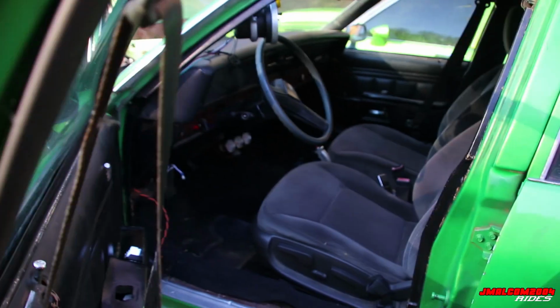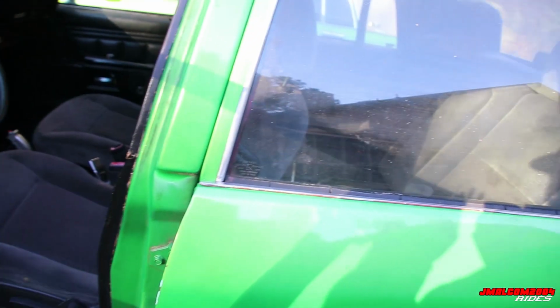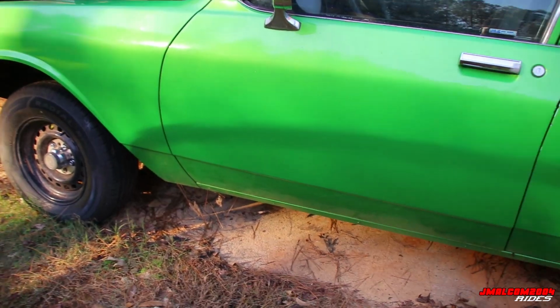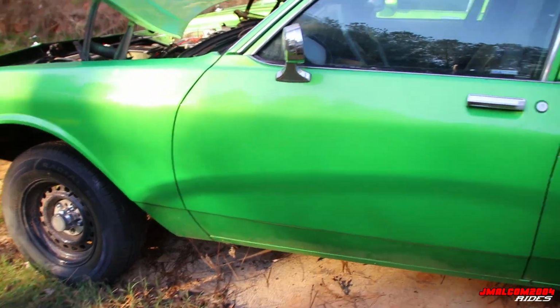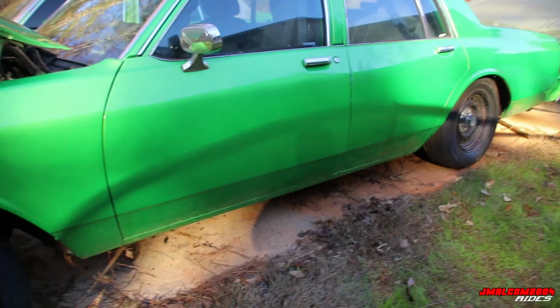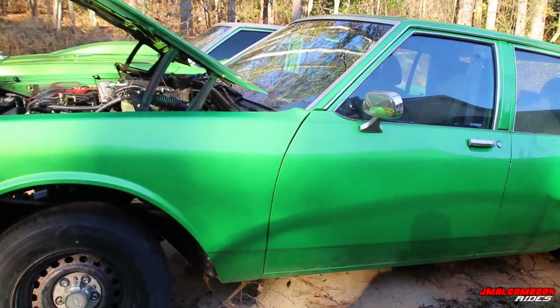Usually, cause sometimes you catch a detective car, it might not be a squad car. Like this, I think this was a detective car and all of that. But it's really not too much to check. You know, you're just checking the floors. That's the main thing on these hard tops. And check your suspension all the way, especially on the 9C1.